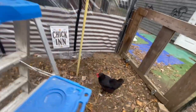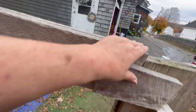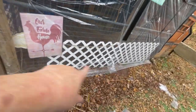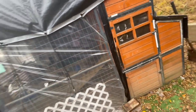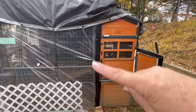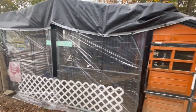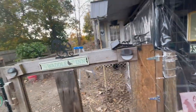Yeah. So, yeah, this did pretty good. Like I said, I gotta put some blocks down there, or probably some wood over here, to hold this down. We don't do this little coop. This was our very first coop when we got our very first chickens about 5 years ago. It's hooked right to the run. It's a little tiny coop in there. We got it at Tractor Supply. And then we wanted more chickens, so we got them.